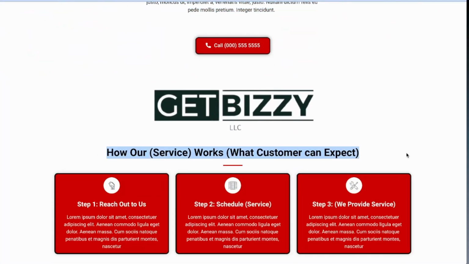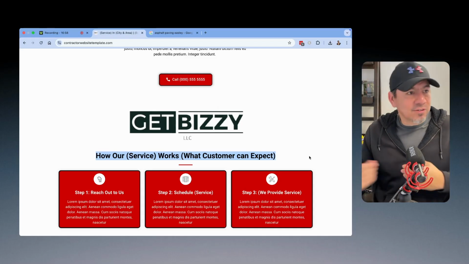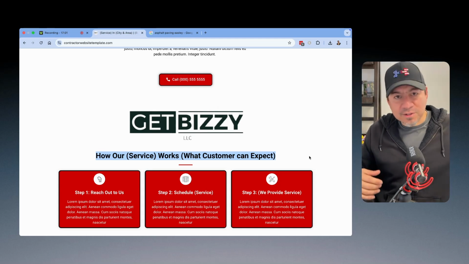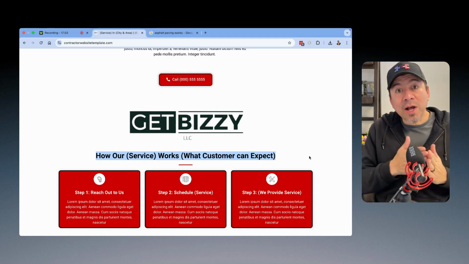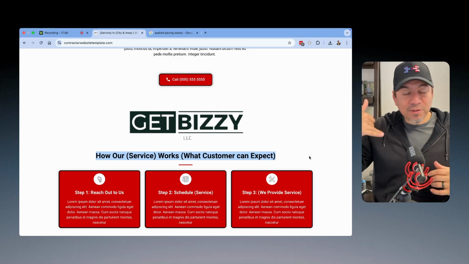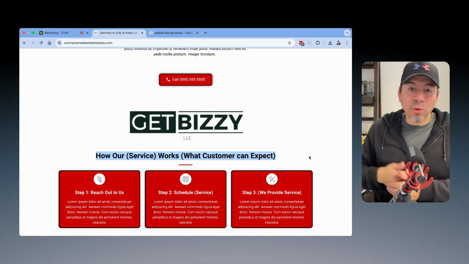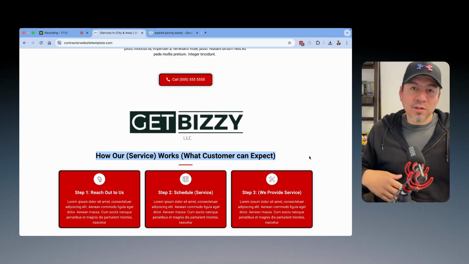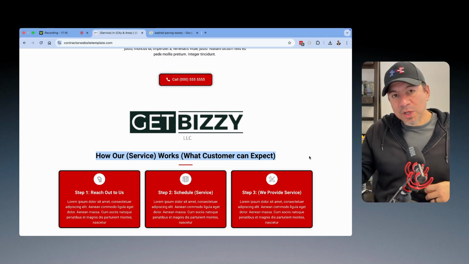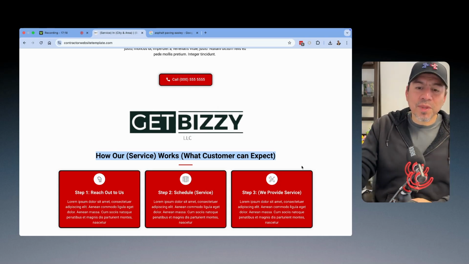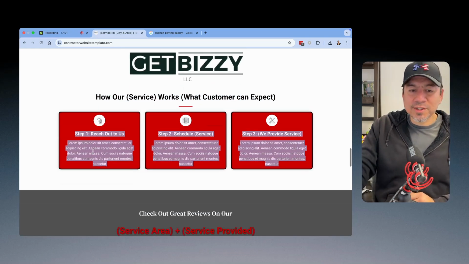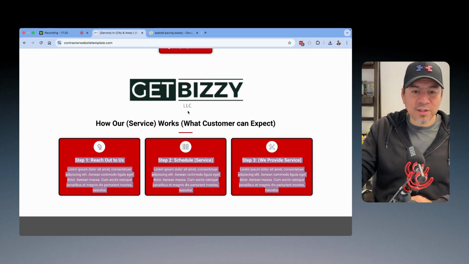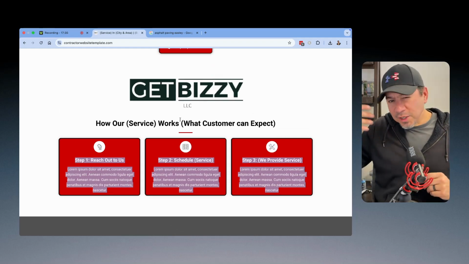So then in this next section, I tell the customers what they can expect from our services. And it totally differs between types of services. Let's say you're a tree service company. What is the process you tell your customers when you get on the phone? Well, I need to go out there, I'm going to give you a quote on what we're going to do, I'm going to extend the work, here's the time we can do it, this is how you pay for it. We're going to give you an estimate, yada, yada, yada, this whole thing, right? And you break it down and put it into steps here. You can make this 2 steps, 3 steps, 4 steps, whatever it might be. It totally depends on the industry. And you kind of walk the customer through so they know what to expect.